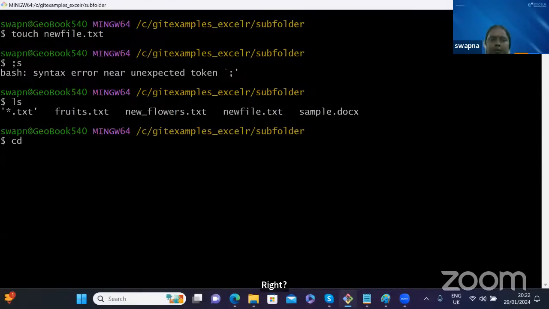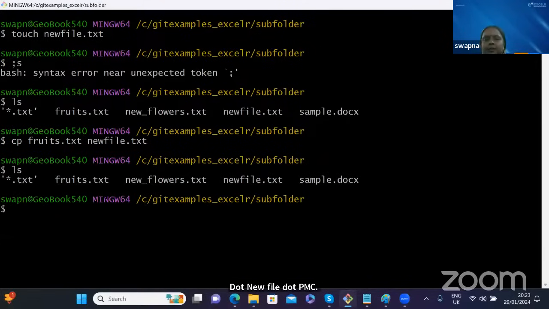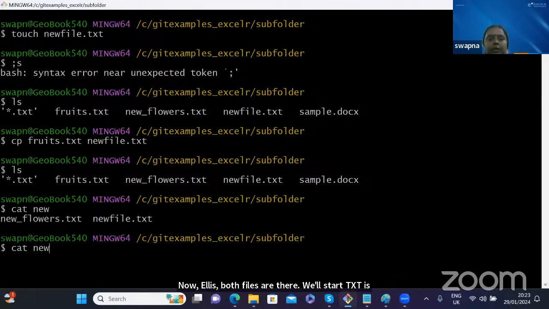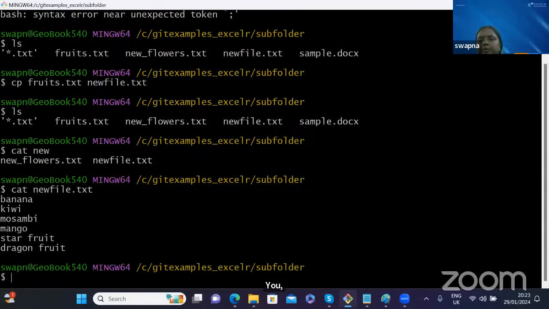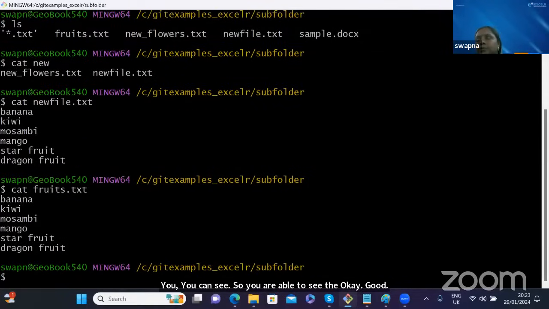CP roots.txt to new_file.txt. Now ls, both files are there. Roots.txt is also there. New_file.txt is also there. Cat new_file.txt. So you are able to see the roots. Now cat roots.txt. So you have the roots also.